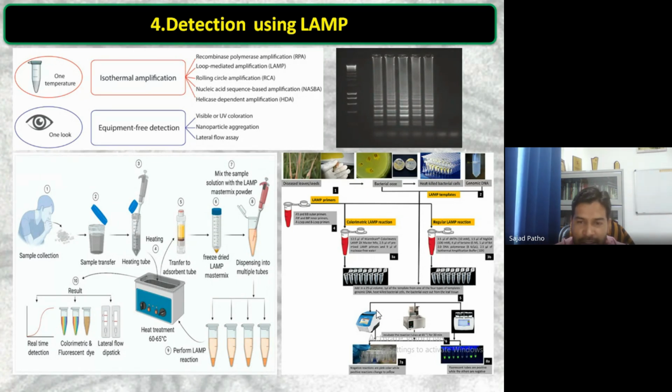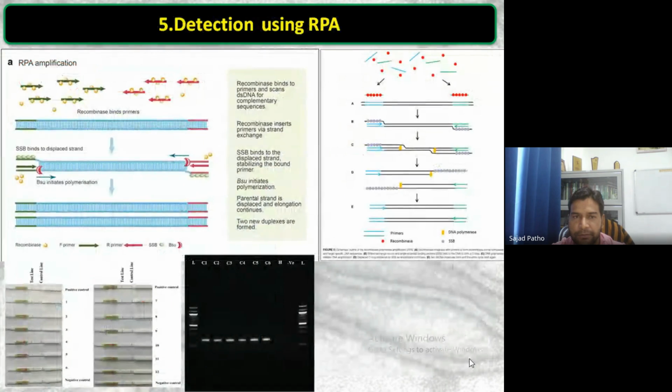And sometimes you can see turbidity will be there. Here I can show you. The turbidity will be there, or we put in some colorimetric dyes, and when the dye is there, the coloration will give you the indication of whether any pathogen is present or not. If it doesn't give any color, then the pathogen is not present. So this is colorimetric based. Within 1 hour, you can do this pathogen test through LAMP.